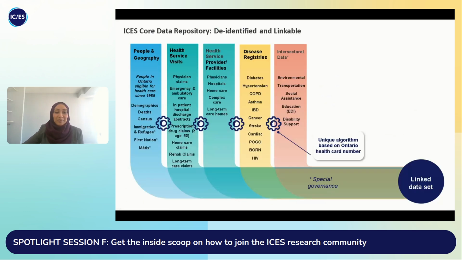And so as the previous speakers have mentioned, we have a very large core data repository at ICES, over 100 different data sets covering different areas of the healthcare system, geography and diseases, and they are all de-identified and linkable. So in each data set, individuals are uniquely identified by their ICES key number, or what we call an IKN, which is an encrypted form of their health card number. So IKNs can be found on most individual level data sets, allowing linkage across multiple data sets to define conditions and utilization of the healthcare system. Our data holdings can also be linked to external data that is brought into ICES. Next slide.